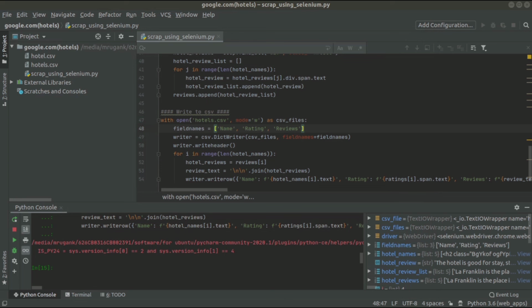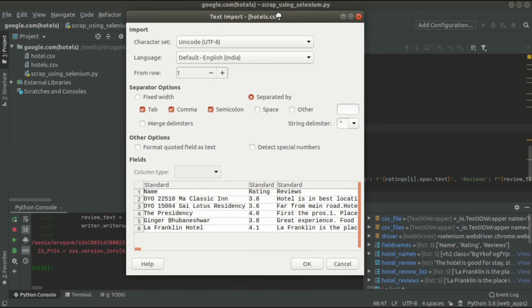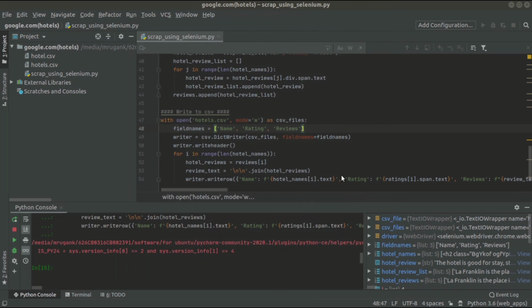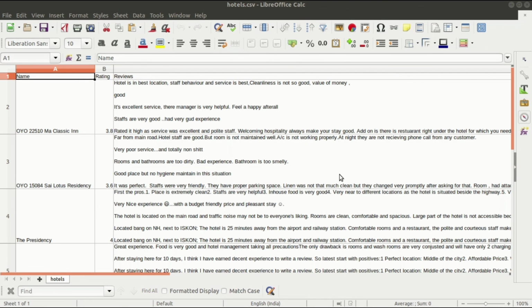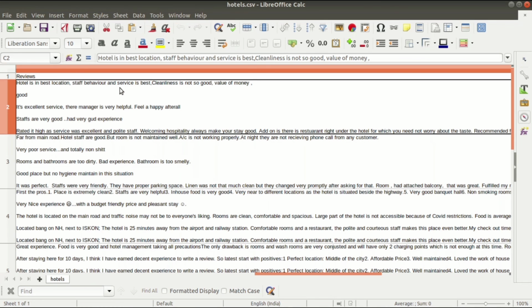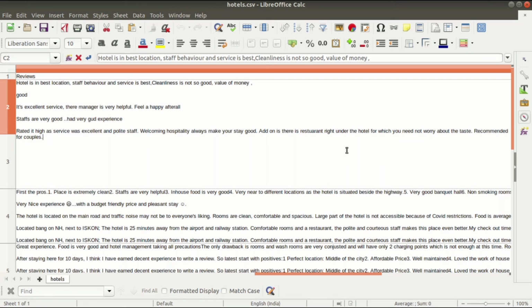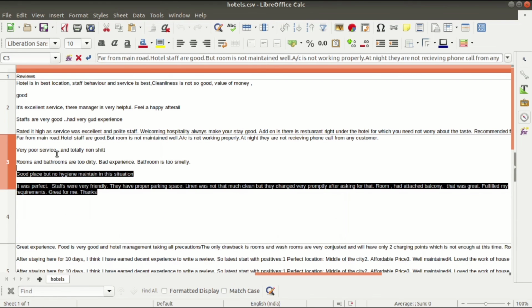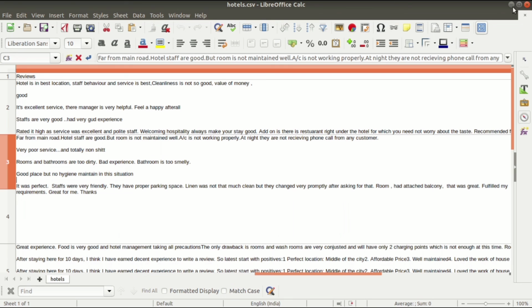Let me fire up my LibreOffice here. Okay, as you can see, it stored the hotel name, the rating, and the reviews as well, right? So you can get as many hotel details as you want. I have only grabbed the top 5 hotels.